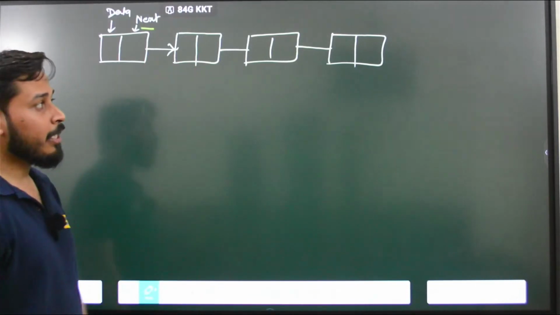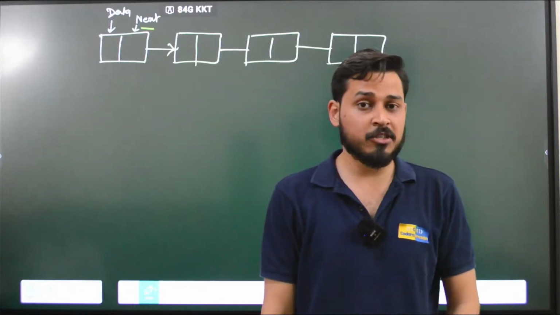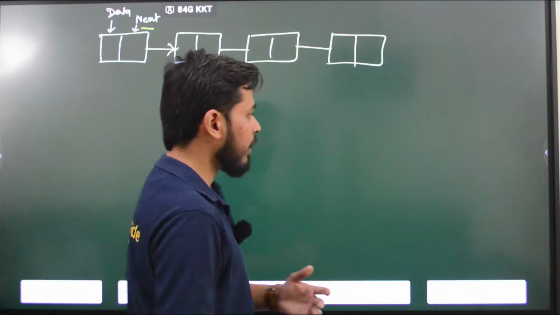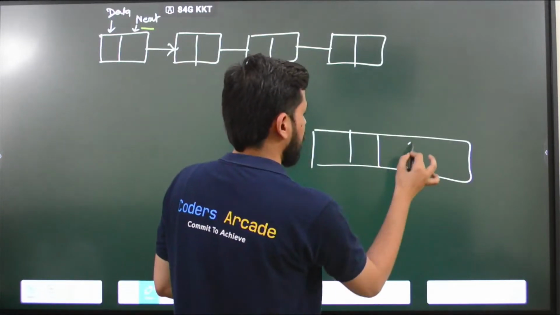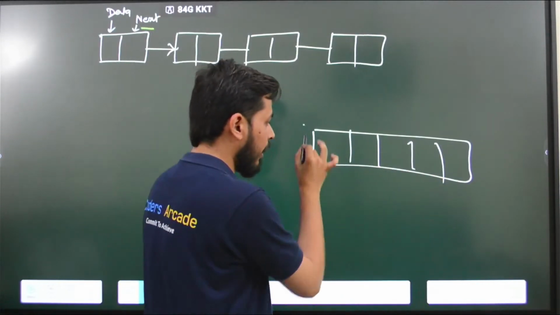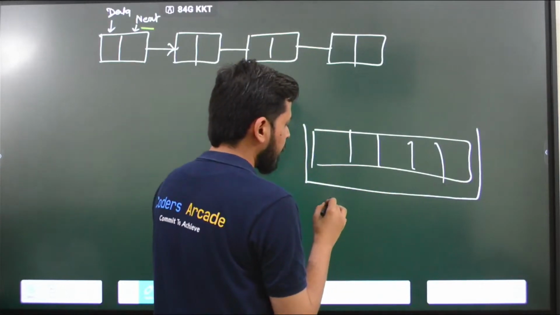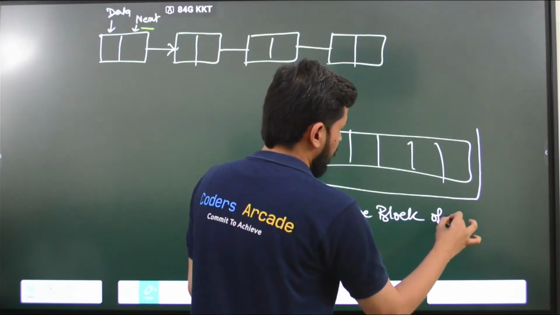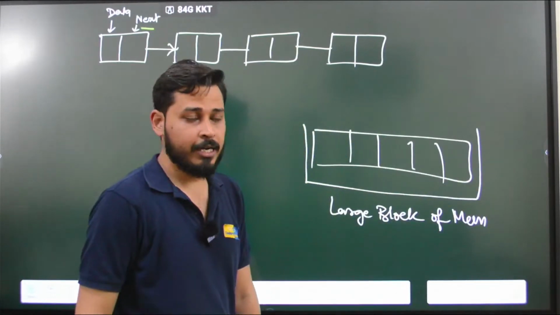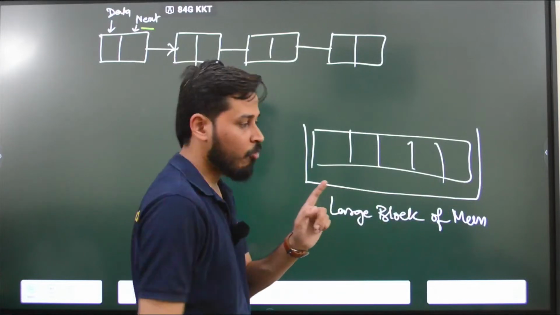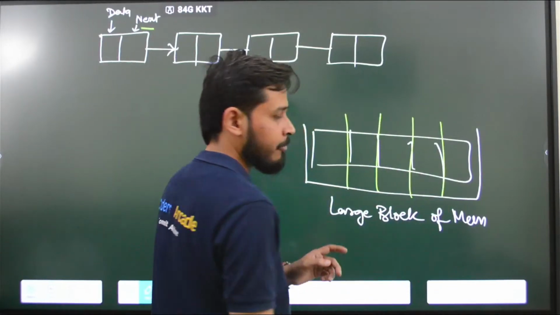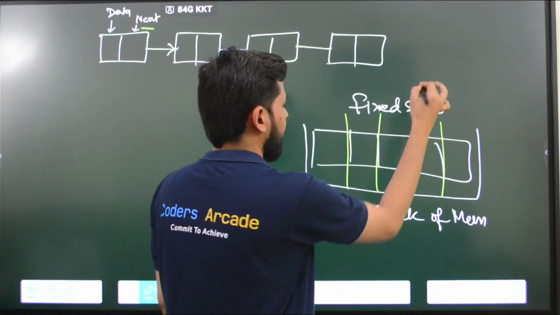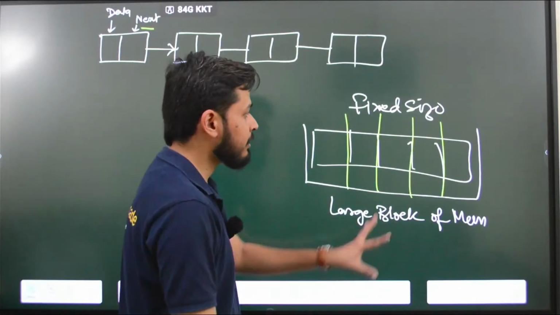I told you in the beginning that linked list is what type of data structure? It's a linear data structure and it is dynamic in size. What does this mean? An array contains so many partitions, but an array has only one single large block of memory. An array is one single large block of memory partitioned into many different parts, and this is the reason why it has a fixed size. Are you getting my point? It has a fixed size. This is the problem here.